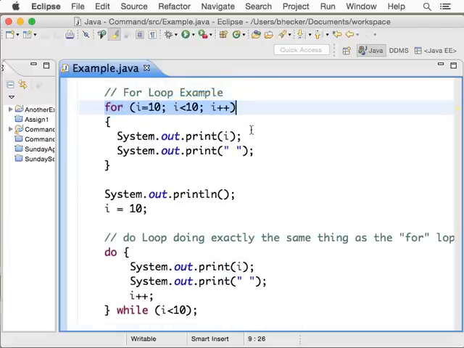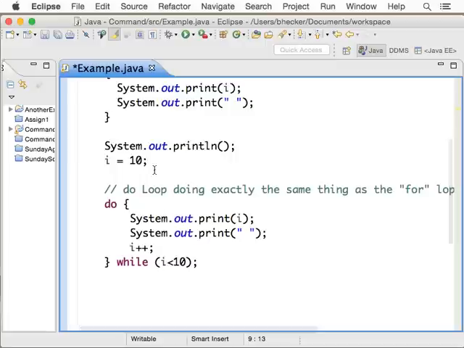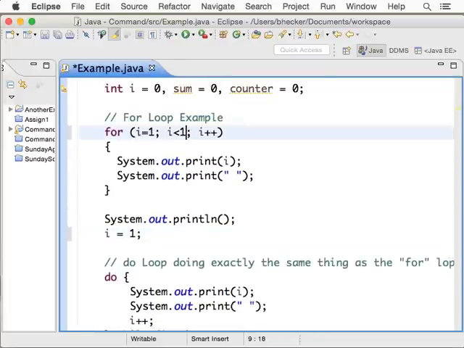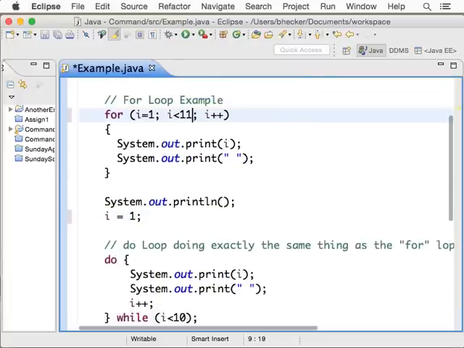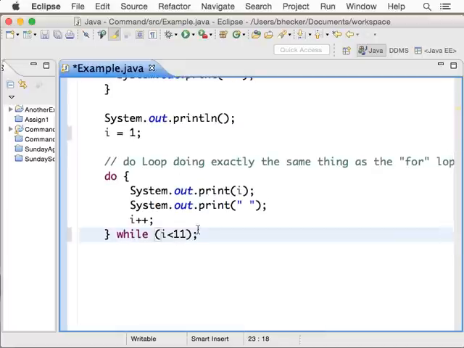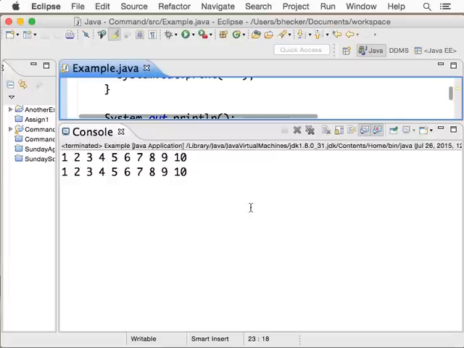Digest it, marinate it. I'm going to put it back on 1 to 10. Otherwise, these loops aren't going to run. So we're going to start out with 1. While 1 is less than 11, then I'm going to get 1 to 10. I'm going to print this out, make sure I have 1 through 10. So now I took the 0 out. Now I have 1 through 10 because I wanted to start with 1 instead of 0.